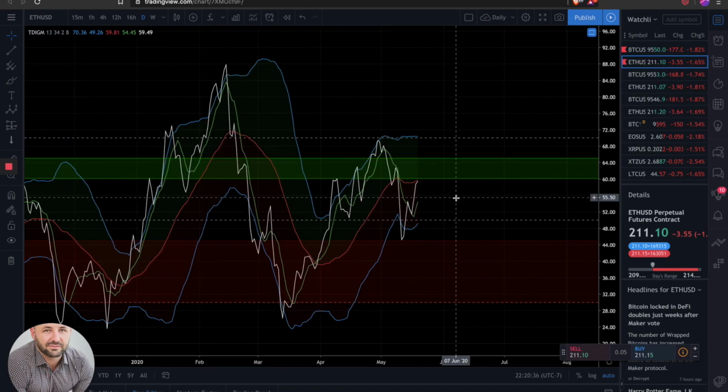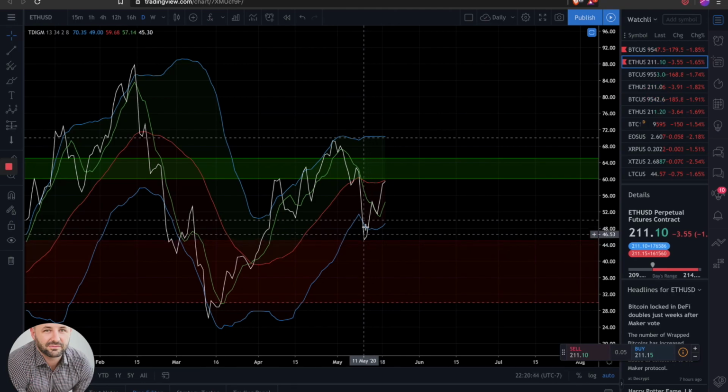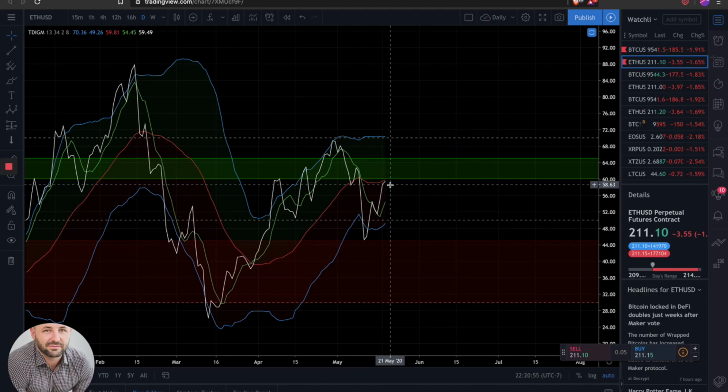Looking at the RSI, nice to see that it came down. We found some support right here on the bottom of the bearish control zone. Wicked through the volume band, popped right back up, and retested the fast-moving EMA, got some support off of it, and then bounced right back up. And now we're currently right at resistance on the bottom of the bullish control zone, as well as the fast-moving EMA at the same time.